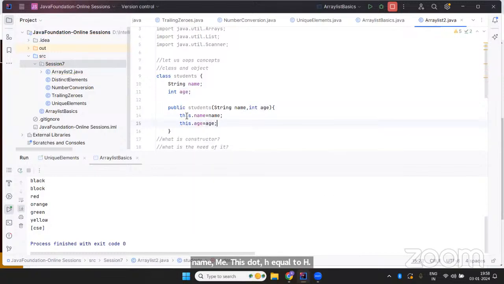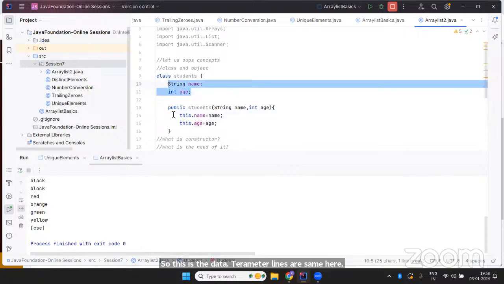So what is this keyword doing? For the next session, please learn this keyword in detail. What is the difference between this keyword, static keyword, final keyword, all these things I will be discussing. So since the parameter names are the same here, to refer to the actual instance, we have to use the this keyword, correct? So to refer to the current class member, we use the this keyword. Suppose if the name is different here, then we may not need this, right? Suppose if here instead of name, I have something else, capital Name, then this keyword is not needed, right? So yeah, very good. So it refers to the current object.